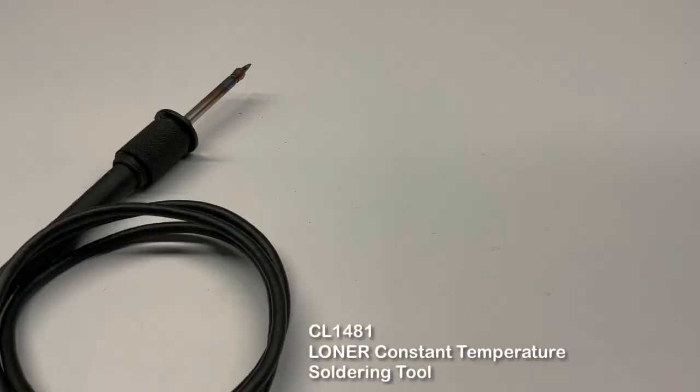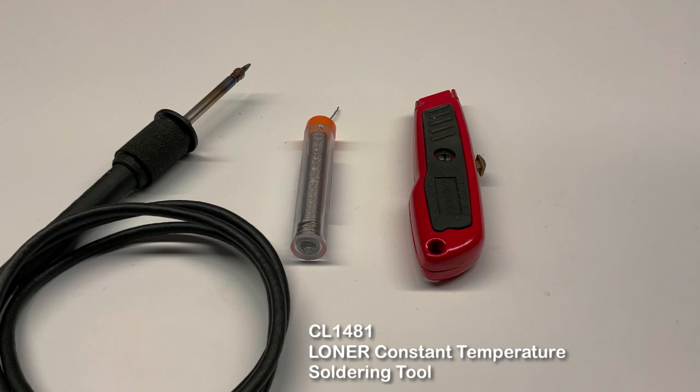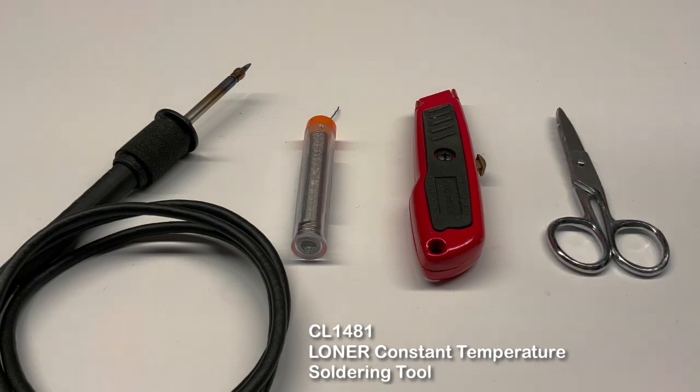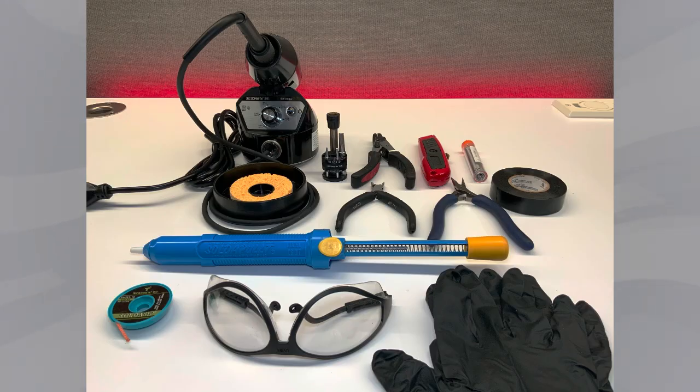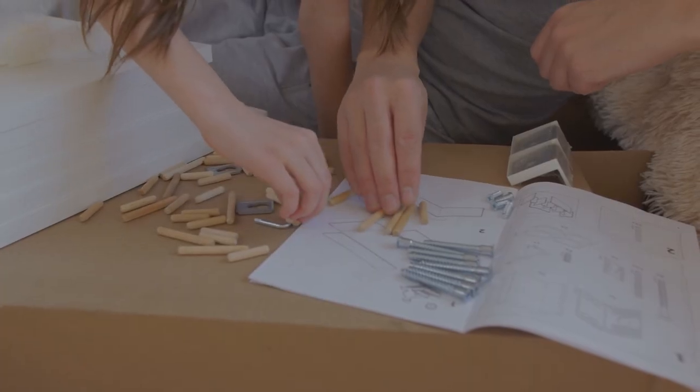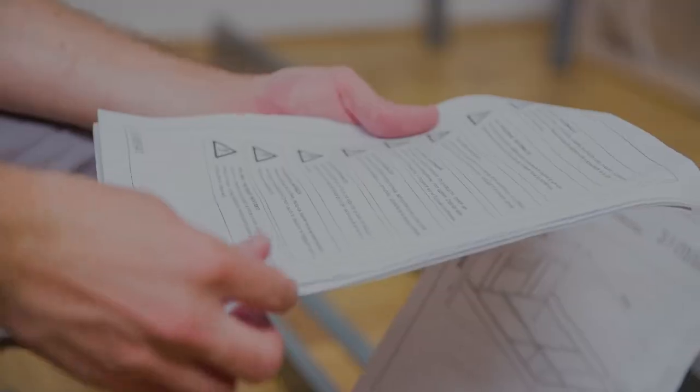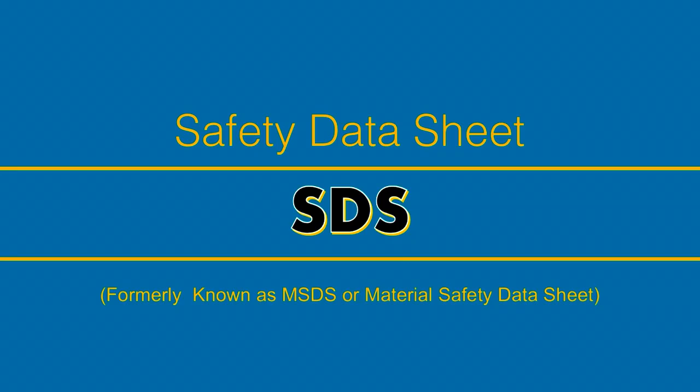Some have started soldering with just a soldering tool, flux core solder, sharp knife, and something to cut wire. This can get you started, but the list that will be displayed next is a recommendation to help make practicing easier. Remember to always follow the instructions, warnings, and safety data sheets of tools and materials that you'll be using.